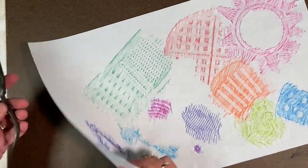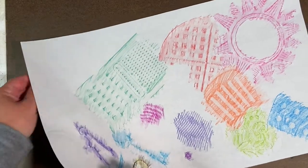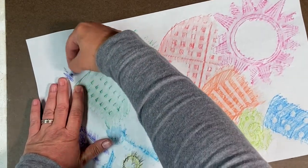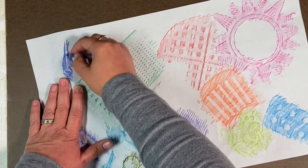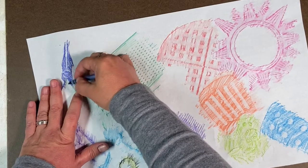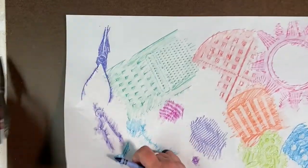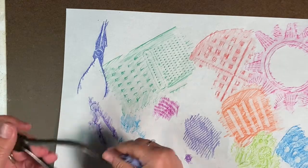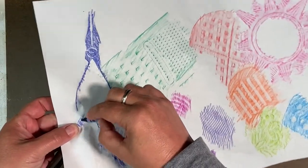Some great shapes you can find for shapes and textures are old tools. And this is a pair of pliers. And I think it's gonna be a pretty great shape. So let's try it under there. Oh yeah, that's really showing up. You know, on this one too, on the handle, I don't know if you can see this, but there's a really great little pattern. And I'm gonna put it right next to it. I'm actually gonna hold my paper and see if I can't get this little pattern on it.